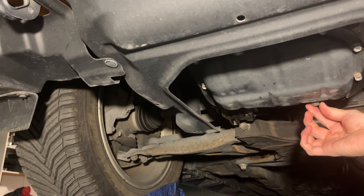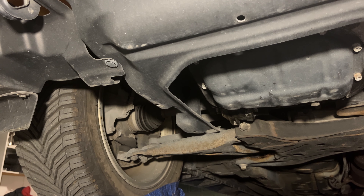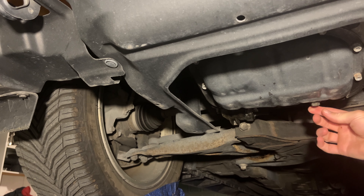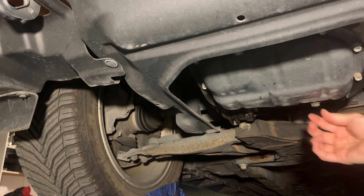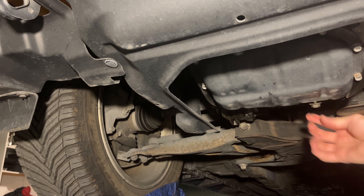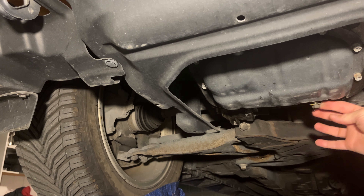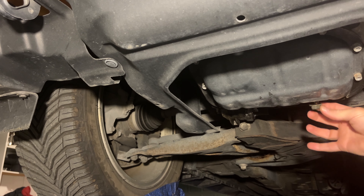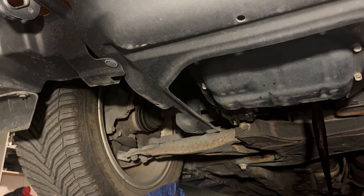Before I do this, I also make sure to run my car for just a little bit to heat it up. That way any contaminants get dissolved in the oil and they come out when you do your change. I like to try and do this without getting oil on my hand, and I leave the oil cap on so it doesn't come out too fast. So we'll have that drain out — as you can see, the oil is pretty dirty.